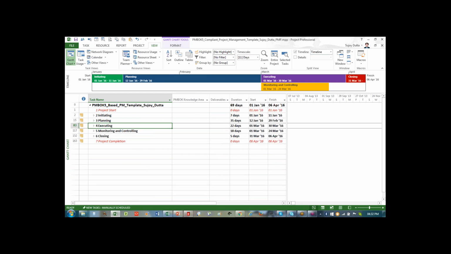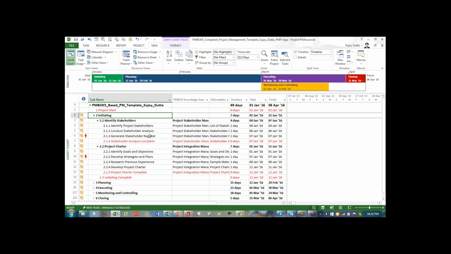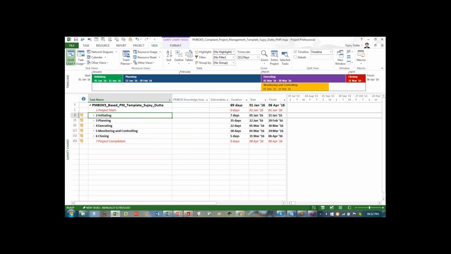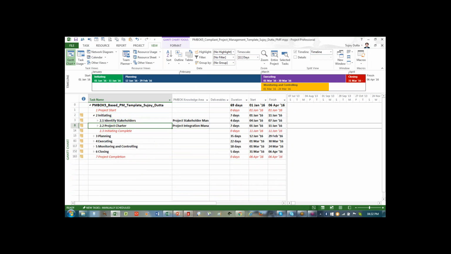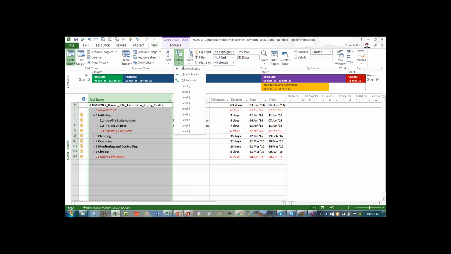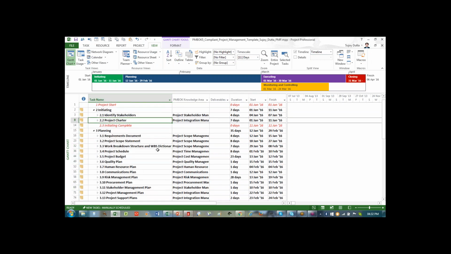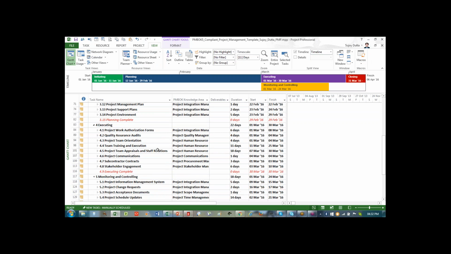Okay, great. So what you can do is use these knowledge areas inside this. The initiating, do you see this? This is all mapped to the PMBOK 5. So the initiating process group has identified stakeholders, and if you see this, it can basically teach you a lot of project management here as well.